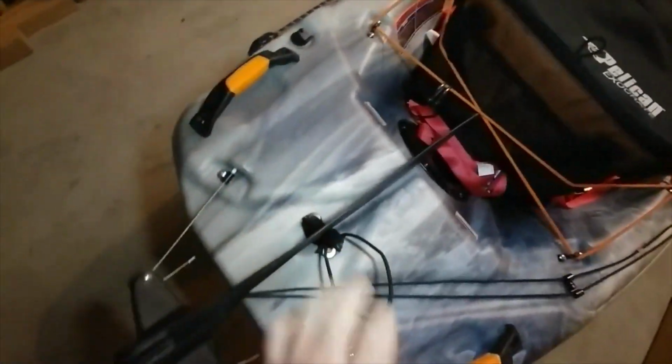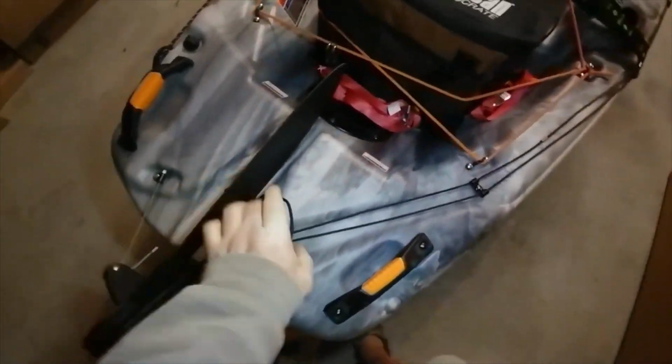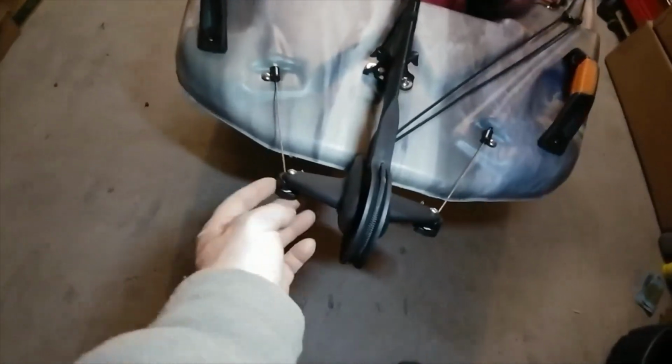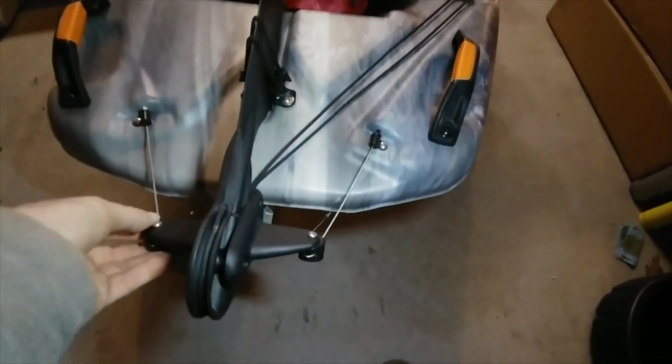But other than that, so far it seems like a good kayak. The rudder is relatively easy to use, works really well. It stores really well. Be mindful of your cables here. If you get this, make sure they will start to loosen up. Don't over tighten the set screws. You will strip it out.